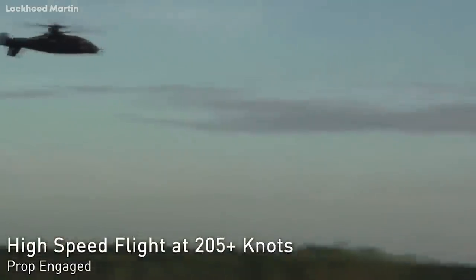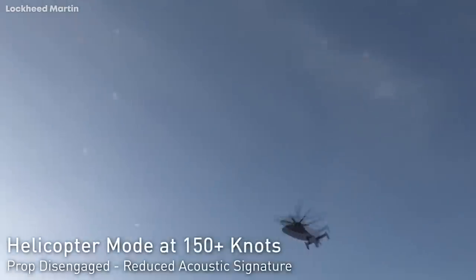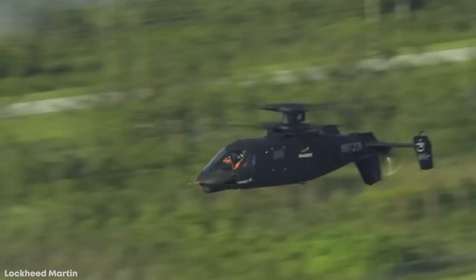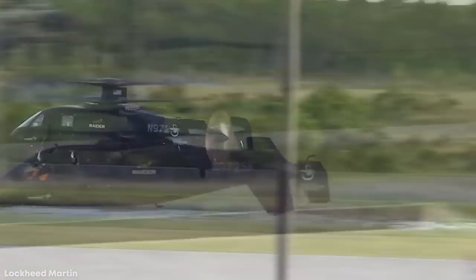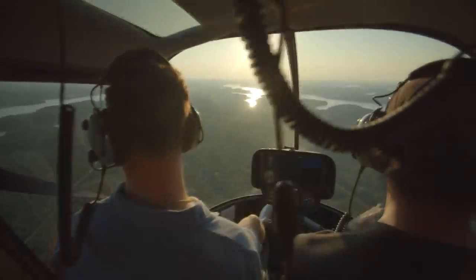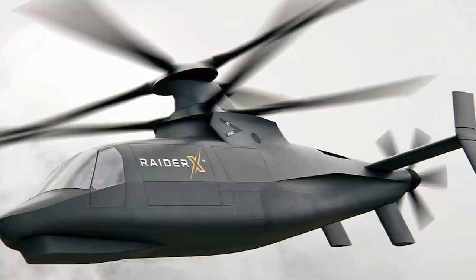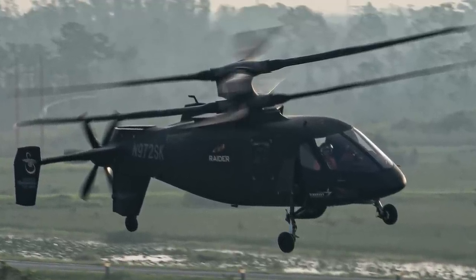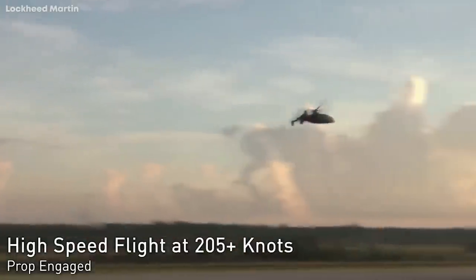Based on the S-97 and X-2 performance, Raider X is expected to have a maximum speed exceeding 290 miles an hour, with a maximum operational altitude of more than 9,000 feet, and is expected to weigh 14,000 pounds or 6,400 kilograms. The cockpit uses side-by-side seats instead of the tandem seating typical of American attack helicopters. Internal weapons and sensors are mounted using a modular system in accordance with FARA specifications, to anticipate future upgrades and obsolescence, meaning this copter can go the distance for years as a premier weapon in the air.